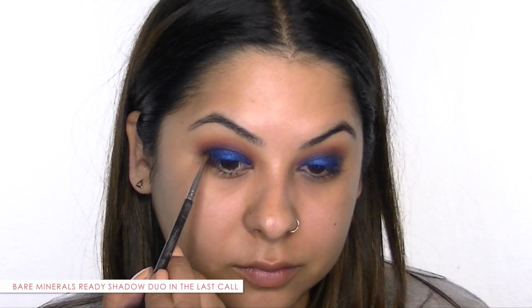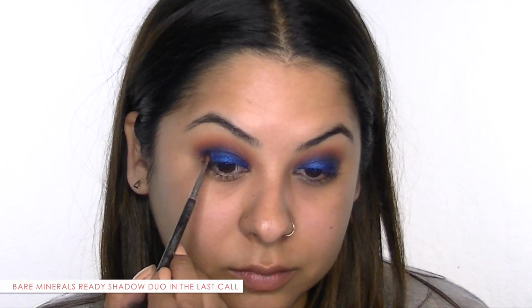I'm glad I did my eyes first because I did get some fallout with that pigment, but that's okay, you could just wipe it away. I was on a mission to find a navy blue eyeshadow, and the only one I could find was this one from this BareMinerals duo that I have, and I'm just applying this navy blue color to the inner and outer corner of my eyes.